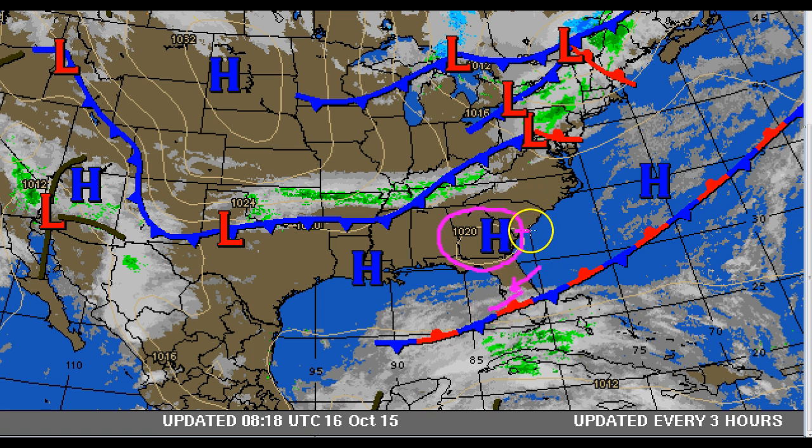This high pressure continues to slowly drift out into the Atlantic. So the high pressure, we'll talk about that for just a second here. Now as this high drifts out into the Atlantic this afternoon, we're expecting a very weak return southerly flow, whereas we had a larger high pressure building. Now we have a weaker high pressure, or a high pressure that's moving out to the Atlantic to weaken. And the center is going to be nearby, so that means even weaker flow.